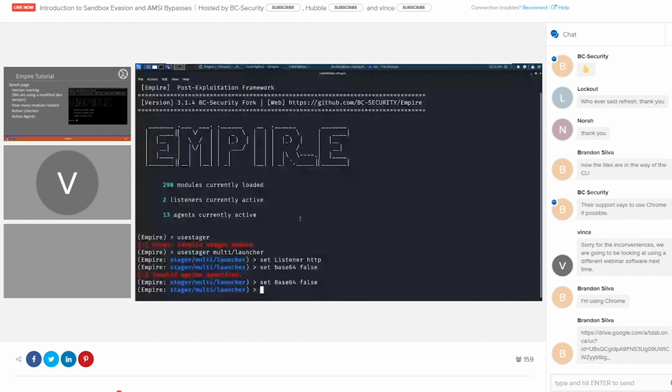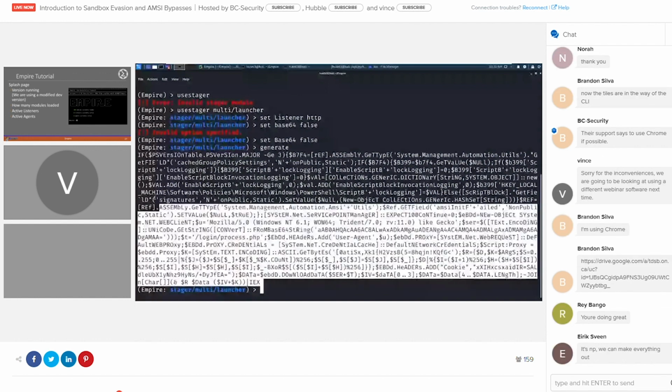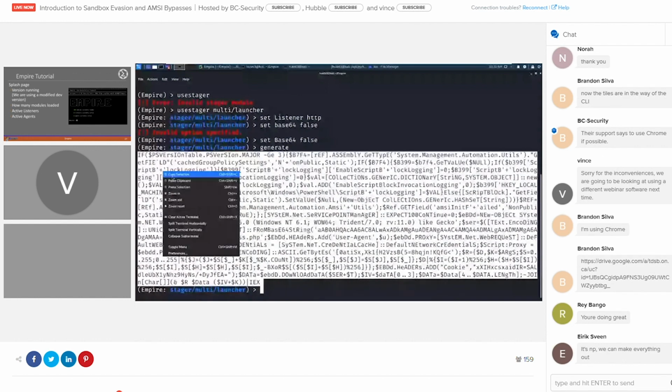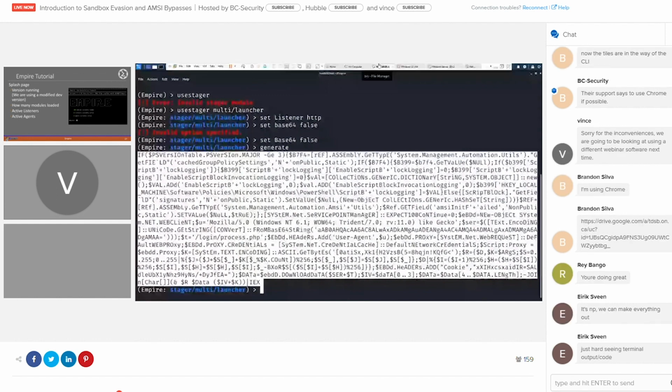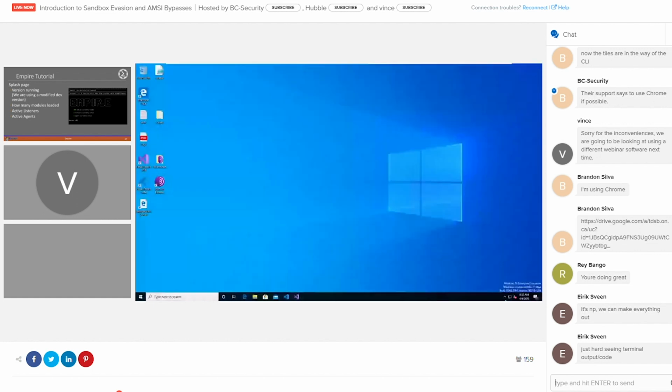We're doing our best. So now when you generate, it'll generate the code without anything going on. And actually, this one will be caught right now, or well, it won't be, because we have Defender disabled. So if we go over to our Windows box, now that our updates are done, yep.